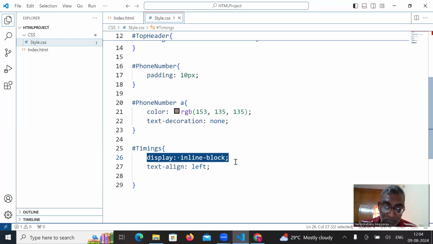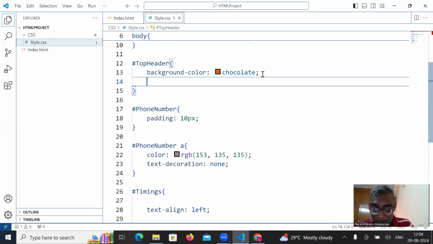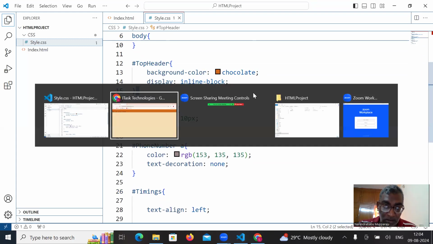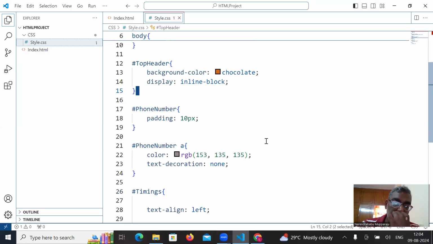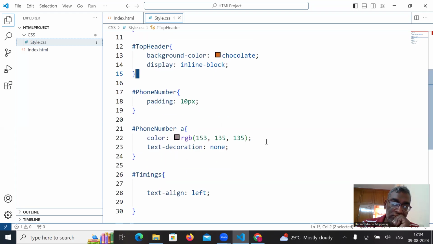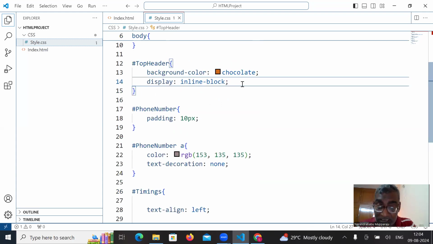This display inline block should be added in the top header. See, it is creating a problem.